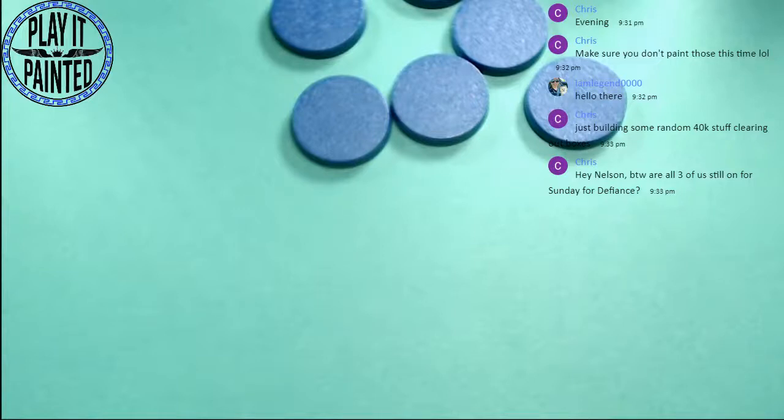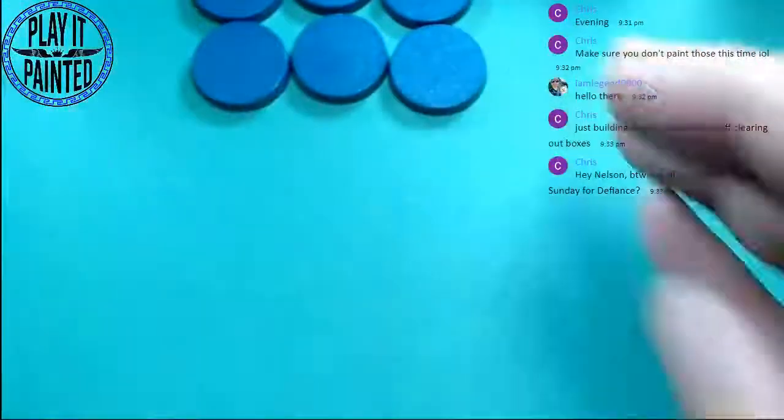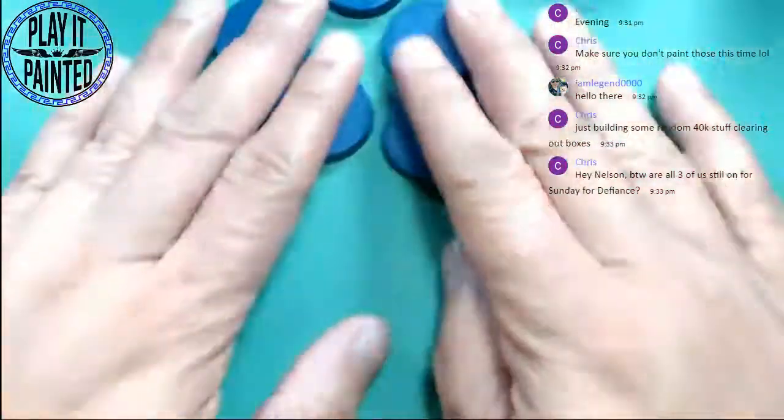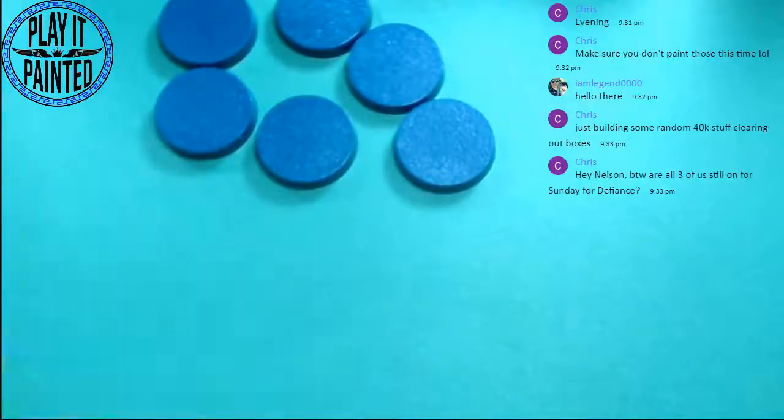Let's see. Are all three of us still on for Sunday for Defiance? I am going to try. I'm going to try, folks. I'm going to do my best. You're building random 40K stuff, clearing out boxes. Okay. Yeah, I'm going to try. I don't know, I might be around tomorrow. Wait, are there only 6? There's only 6. Okay, well, could be a short stream. It's fine.